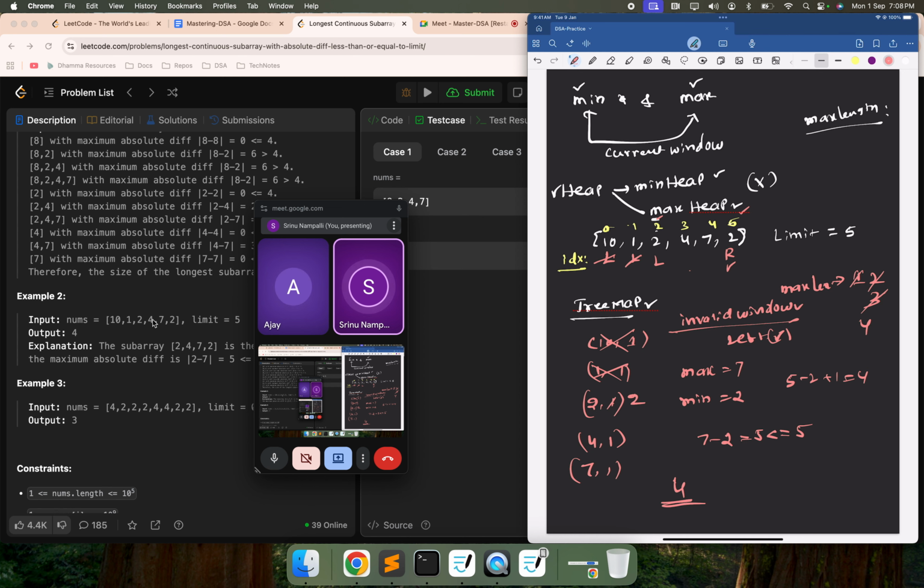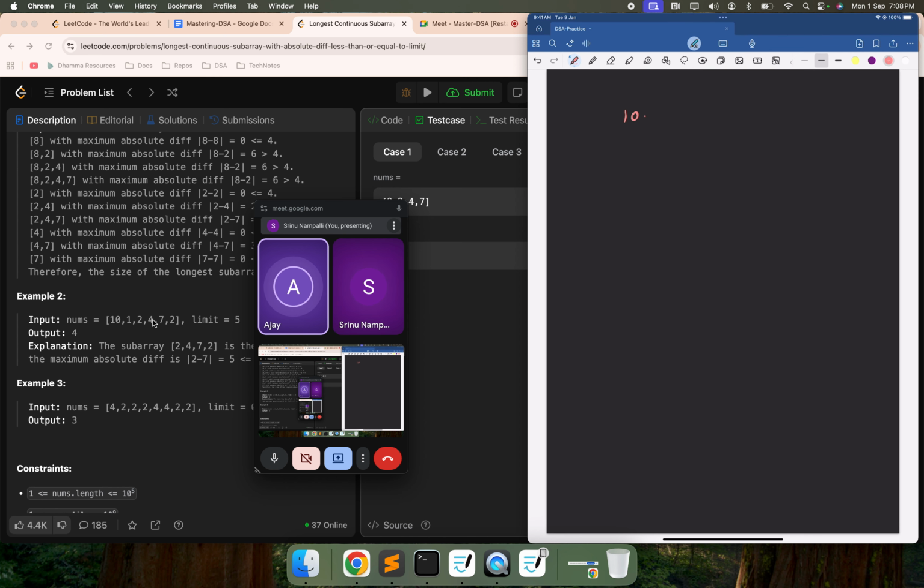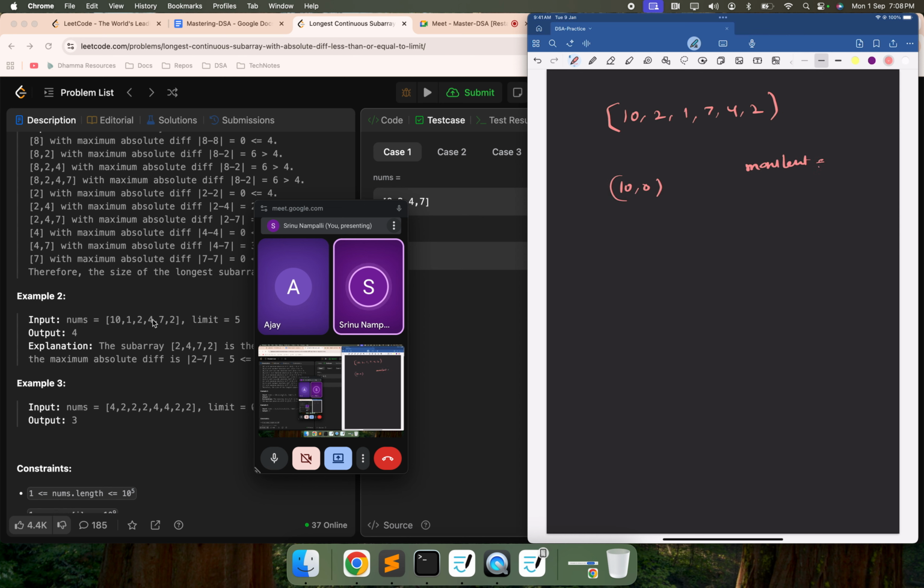But if you closely see the same input, basically if we duplicate that input, make it 10, 10, 10 three or four times, let's see this one. Initially you will have 10 comma 0, then max and min become the same, so max length becomes 1 because the difference becomes 0. Here the limit is 5.